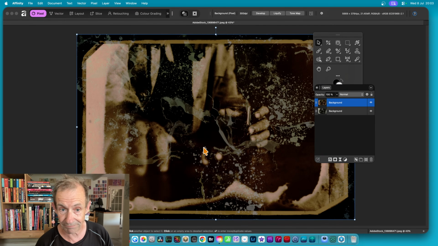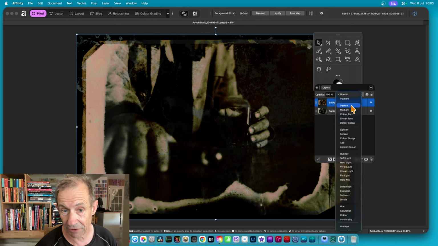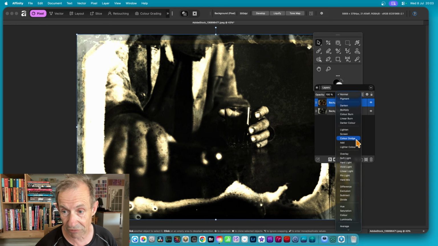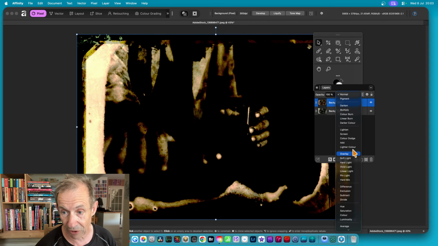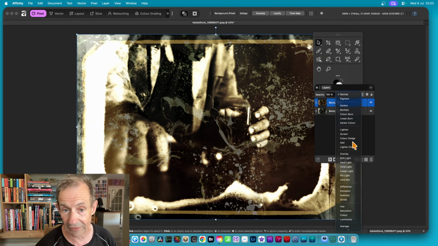And now with this effect applied, what you can then do is go through here, you've got blend modes, and you can go through darken, lighten, screen, you can run through overlay, and you can see then you can try out different combinations of, maybe go with the add effect there.